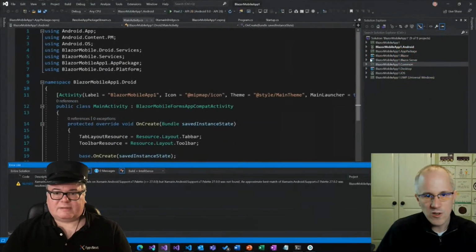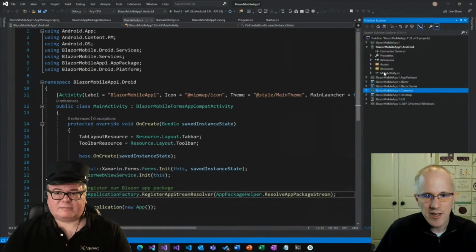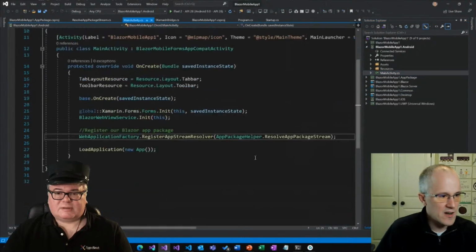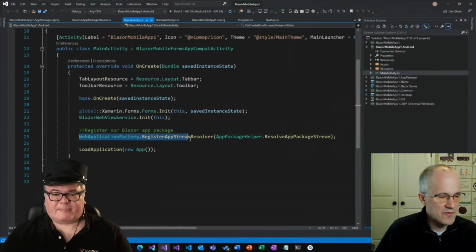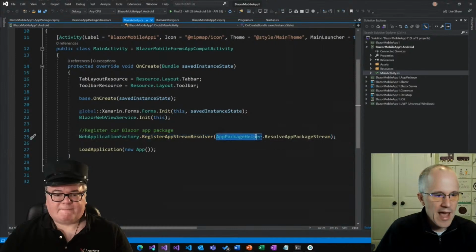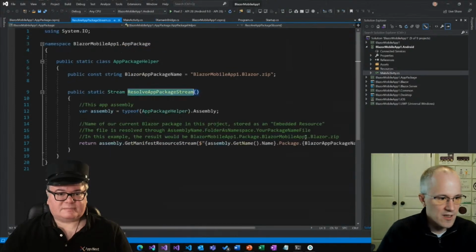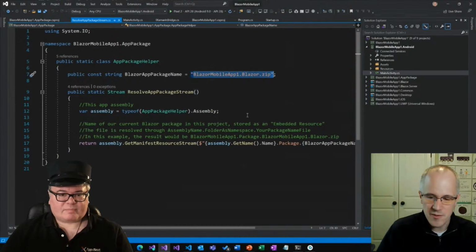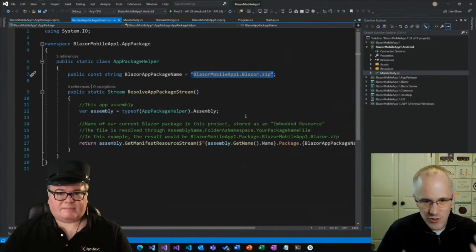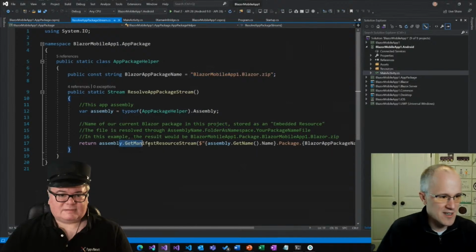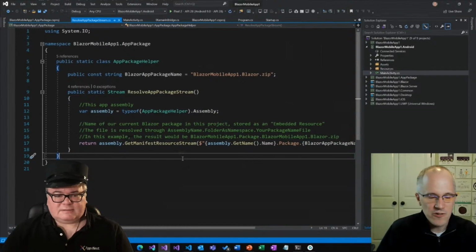And then if we go look in the Android application, I think is the easiest place to see this. Yeah, right here. You can see there's this web application factory that's looking for the package that contains your Blazor WebAssembly app. And I'll just F12 on that to go in here. And here's this little helper that's basically going to go look for this zip file. And he provides some MSBuild glue that will take the Blazor WebAssembly app, turn it into this zip file, put it in the right spot so that this embedded resource resolution logic can go find it and then render it into the web view.